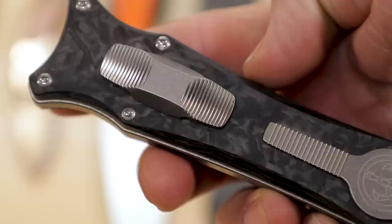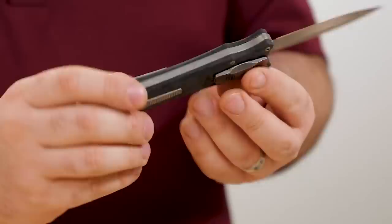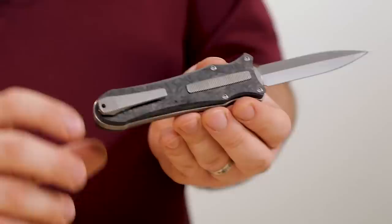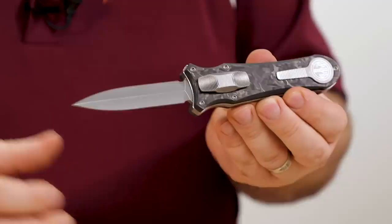Now, this one is a marbled carbon fiber. We've also got some standard carbon fiber. You've got a bit of traction here at the back in the form of jimping, with this metal inlay with the Hawk logo. Flipping it over, some more jimping traction points there, and a nice spring-loaded clip. So you can pop that open as you're going into your pocket, and it's going to provide the retention you need. Now, of course, all these fancy details are nice, but we've also got some high-performance blade steel here.